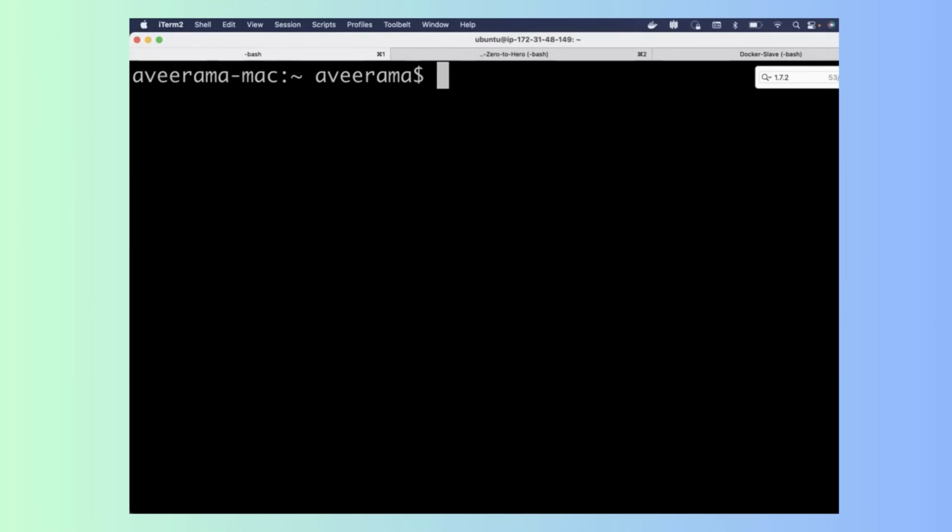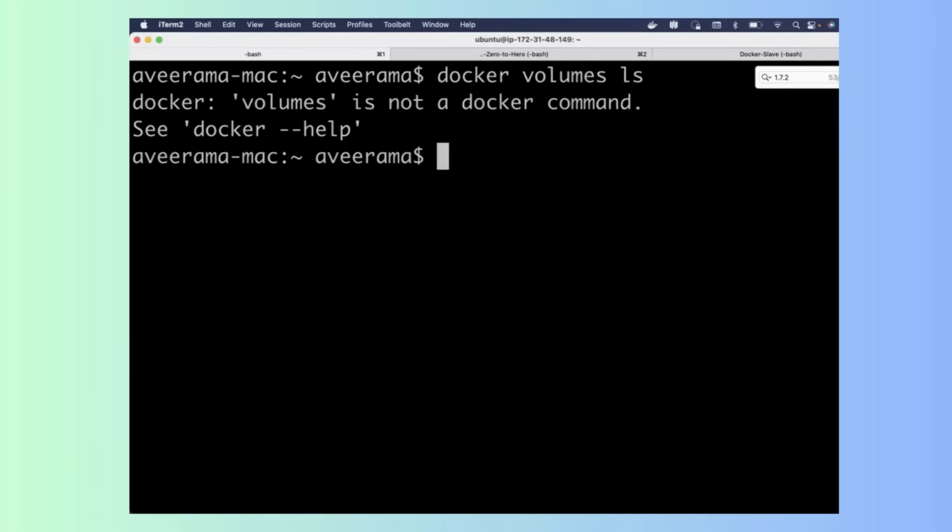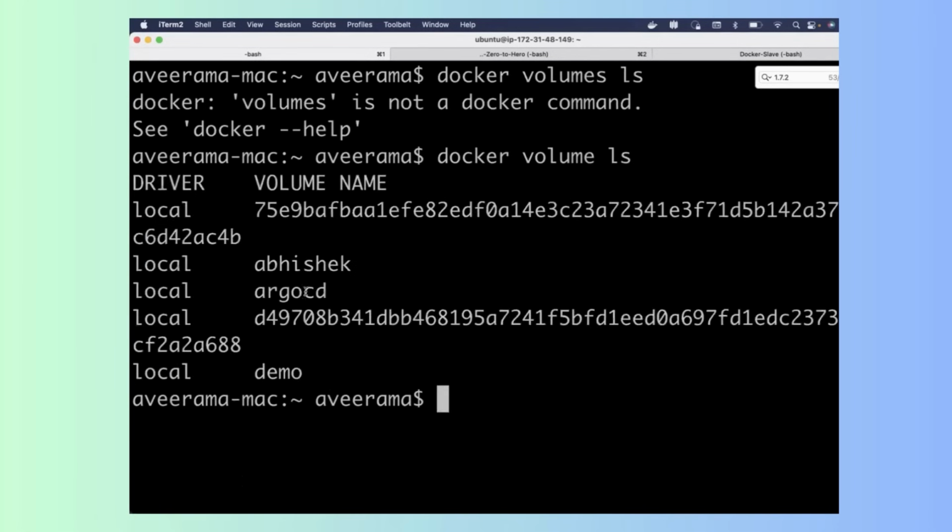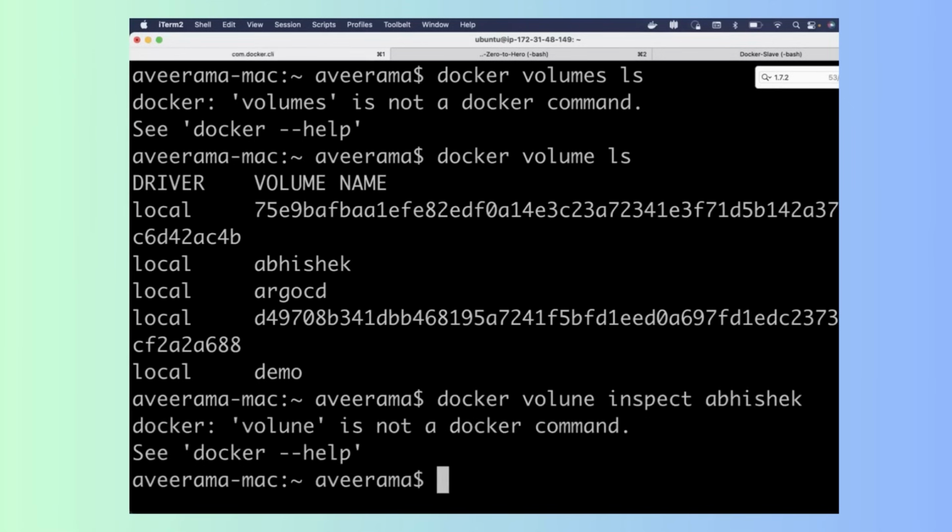Now, there is a use case where you want to understand this volume. Let's say that you did not create this volume. Somebody created this volume, and you simply did docker volume ls. You understood that there is a volume called Abhishek, but now let me try to understand what this volume is, where it is created, whether it is on a local file system or an external file system, or probably you have been given a task to clear up all the unused volumes. To understand this detail, there is a command where you can understand the details of a volume, that is docker volume inspect Abhishek.